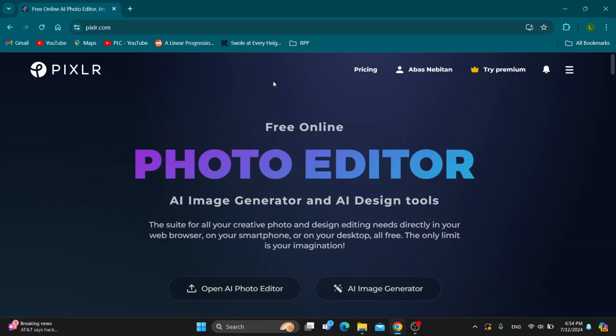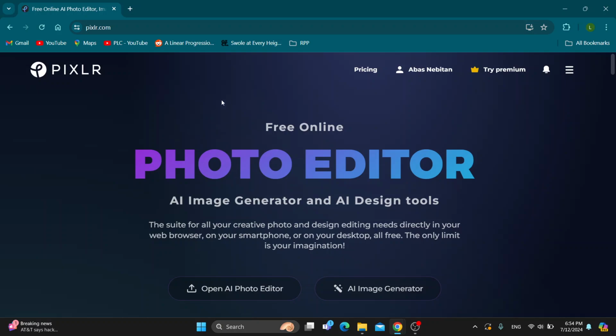And today guys, I'm going to be showing you how to remove a green screen in Pixlr. This is a very simple thing to do guys, so make sure to watch the quick and easy video till the very end, follow my steps correctly so you can make sure this works the same for you and that you can do this yourself. But yeah guys, let's get straight into it.